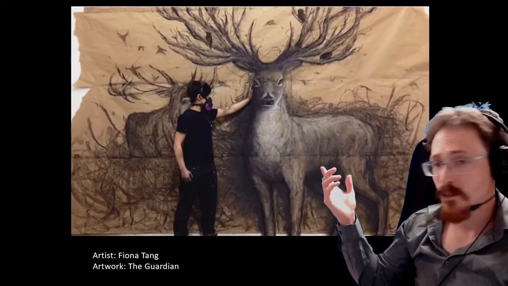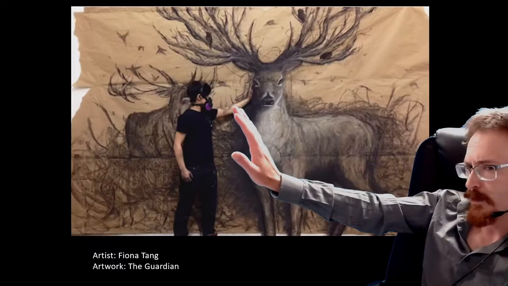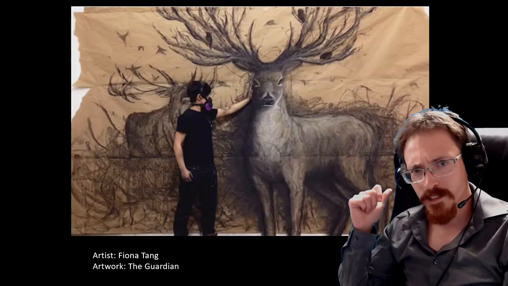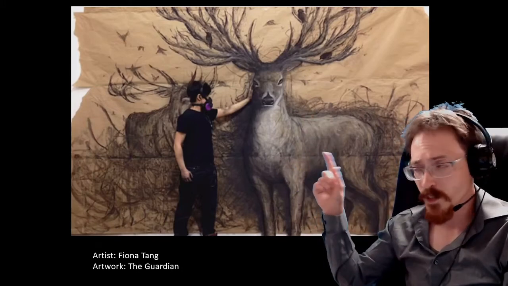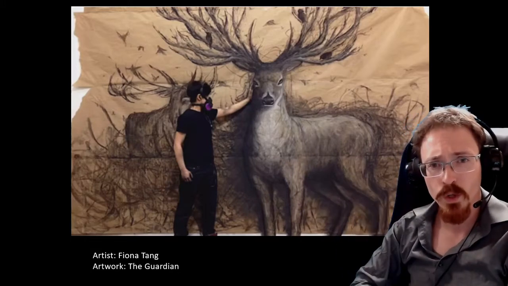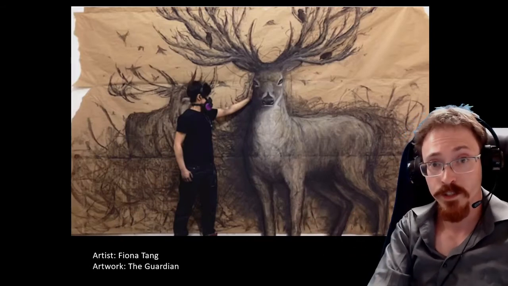Now, the artist is actually the artist, and he's standing in front of his artwork, kind of doing that right there. But the deer, it's a great example of form because you have the shape of the deer, and then you have all the colors and values added to it, which make it look like it is actually there. So it looks like a 3D form.